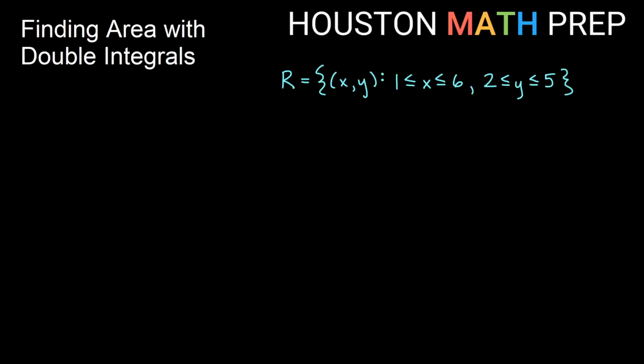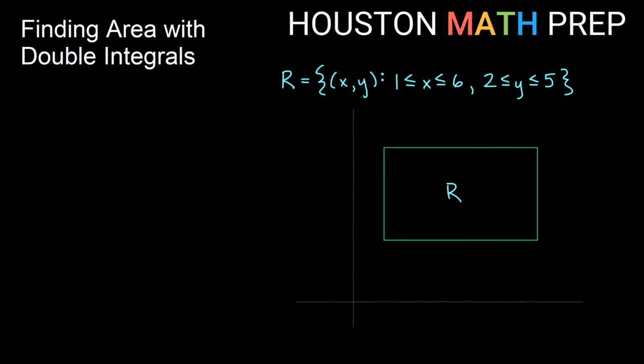First, we're going to start with a very easy region. We have a region that is all points where x is between 1 and 6 and y is between 2 and 5. And if you look at this for a while and think x from 1 to 6 and y from 2 to 5, what we're really finding is the area of a rectangular region. Now, a multiple integral is certainly overkill for finding the area of a rectangle.